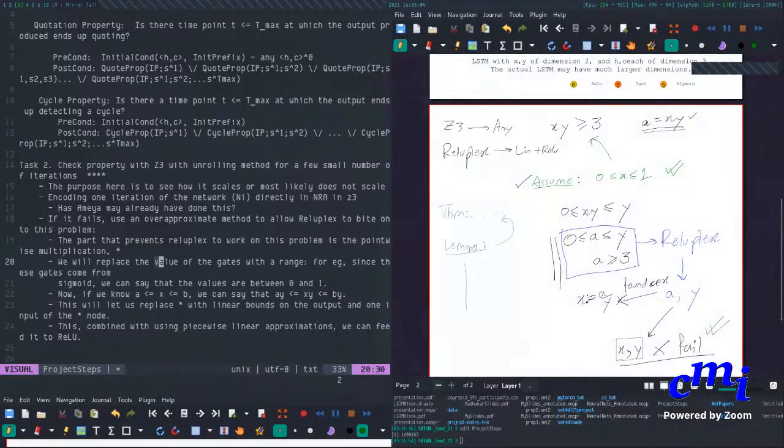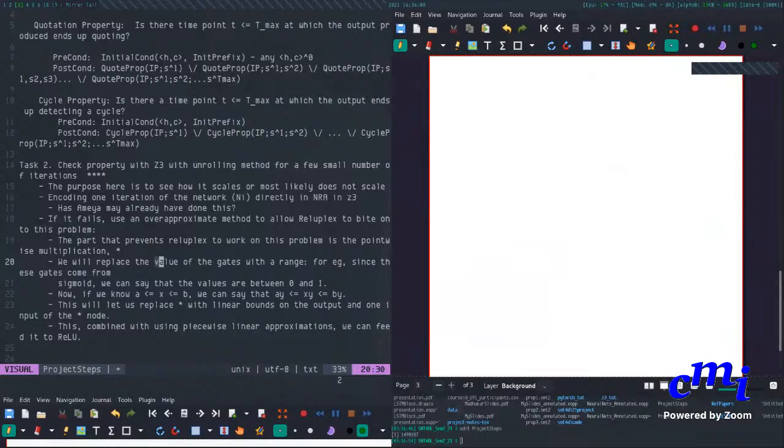In each of those cases, you can now replace x times y with something, okay? And then check a complete set of case analysis. If you want to make it complete, but right now, even if you can get your proof to go through for one sub scenario, that will be a success.